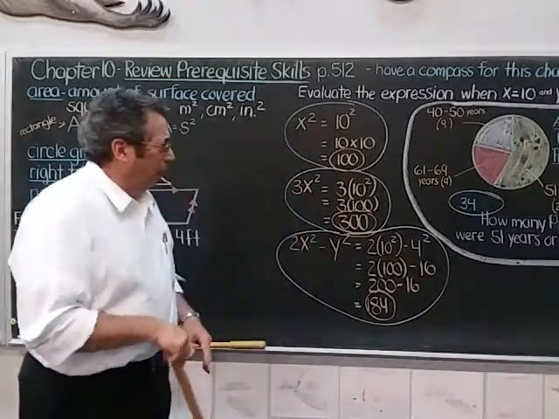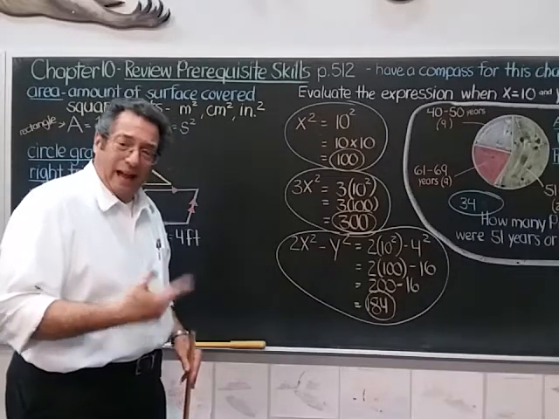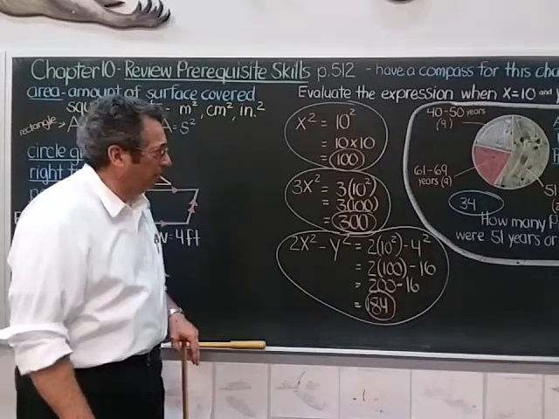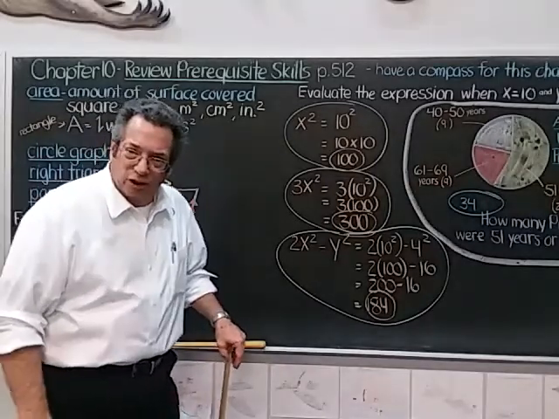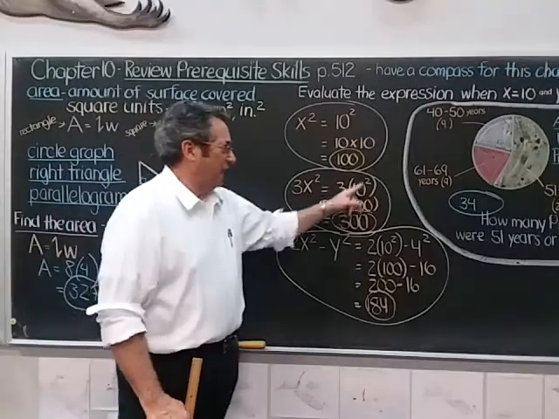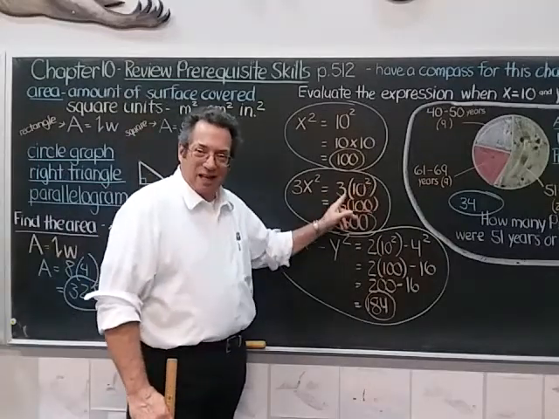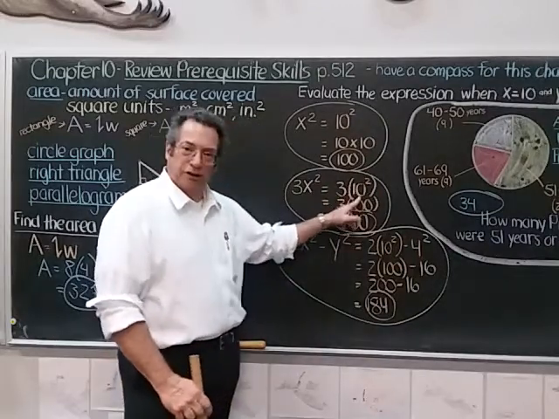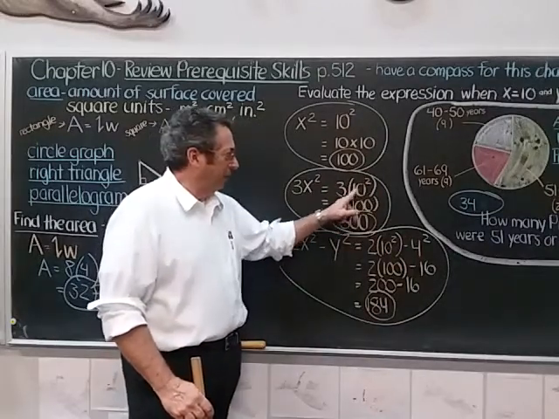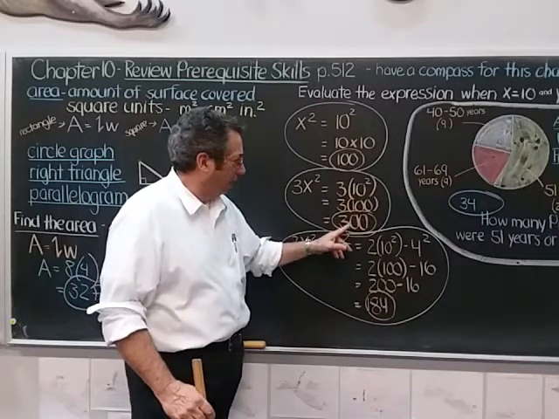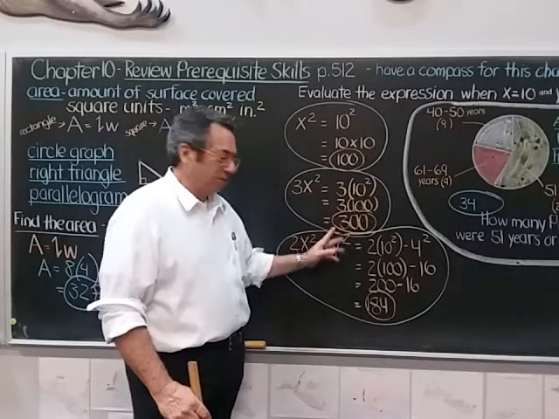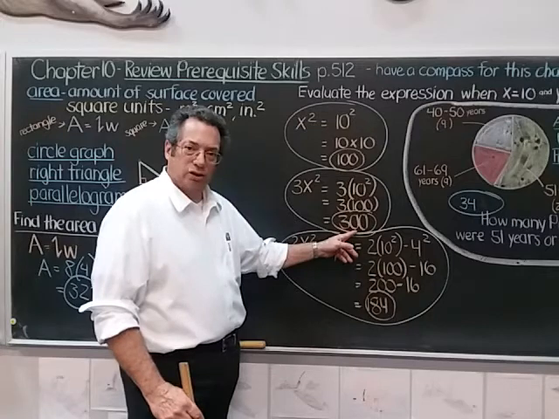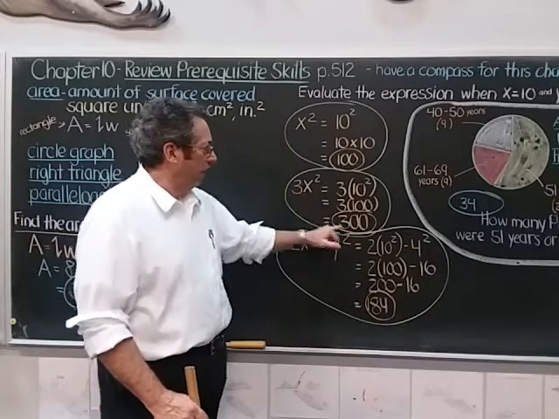So do we have any of that kind of thing here? Yeah, I have some grouping symbols at 10 squared, and I need to evaluate that first. So I'm not going to go 3 times 10 squared and say 30 squared. That's going to give me a totally different answer. I have to solve what's in here first. So it's going to be 3 times 10 squared, which is 100. We found that out up there. Now I multiply 3 times 100, and I get 300, circled. So 3 times x squared is 300.